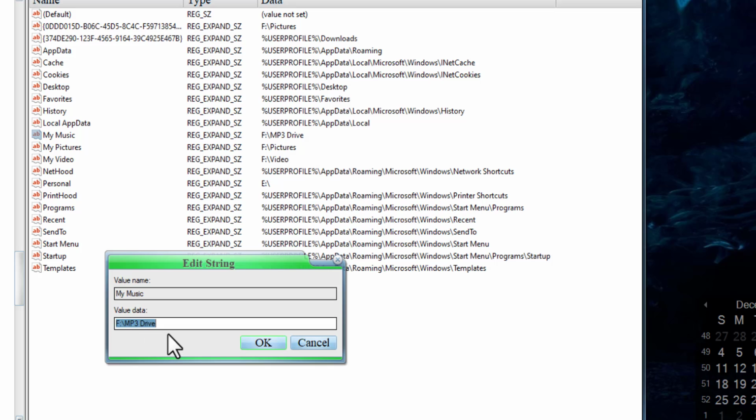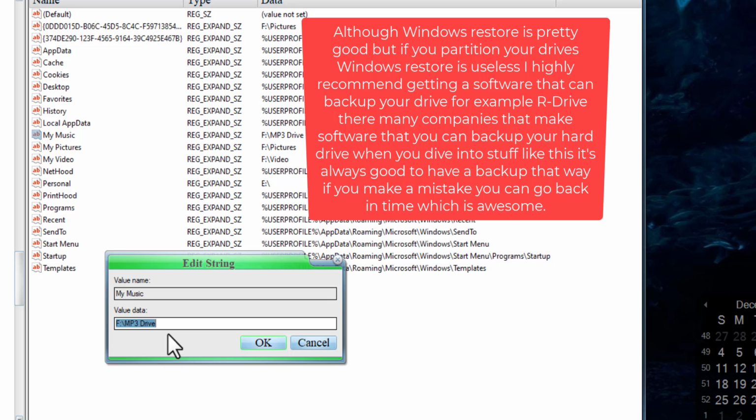External drive. If you have an internal drive and you've partitioned your drive, you can put it in a different location. And I highly recommend partitioning your hard drive, so that way you can put your pictures in one partition, your music in another partition if you wanted to, and your documents. That's what I do. I have separate partitions for my stuff, so in case Windows goes bad, you don't lose your valuables, you know what I mean? Like your pictures, your music, etc. They're on a different partition, so if you had to restore it, you don't lose your updated version of pictures and music and whatever you have.